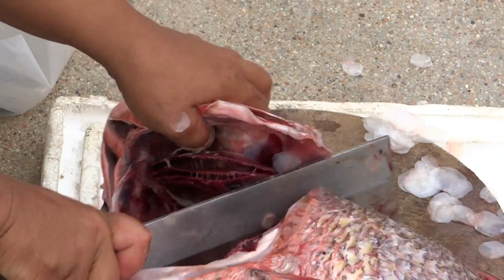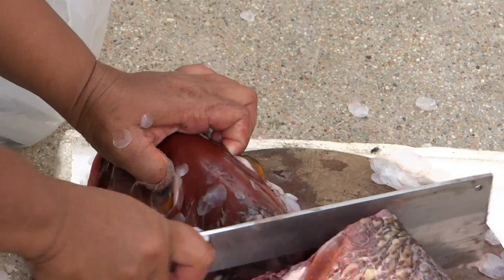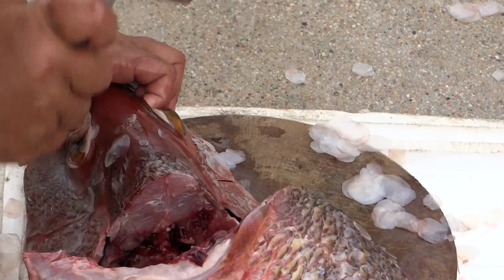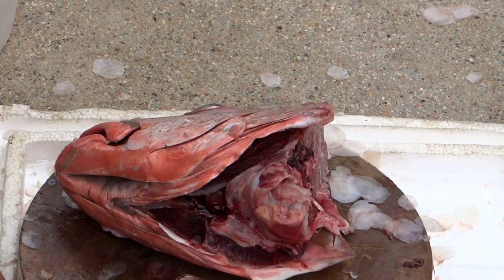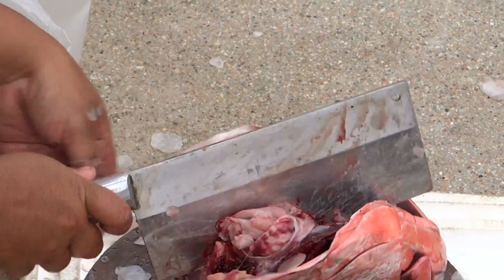Yeah, close up on the beheading. And heads off. Interesting to see what happens next. Oh my, my. That's it. Whack him off. Make a nice fish soup with that head, no doubt. Oh, there's something in there that she might want to keep.